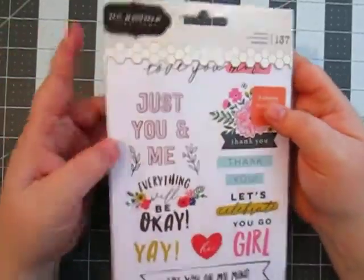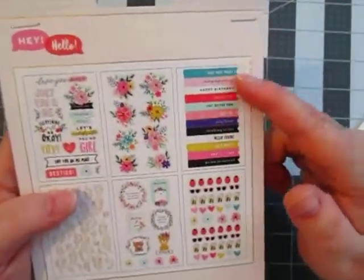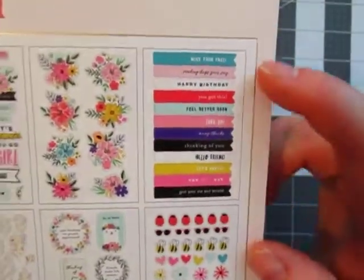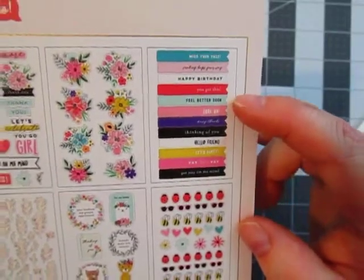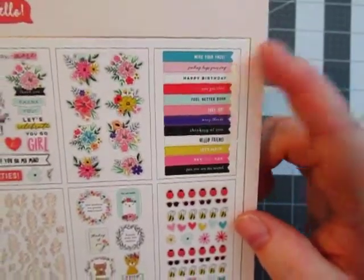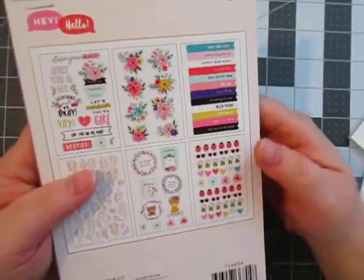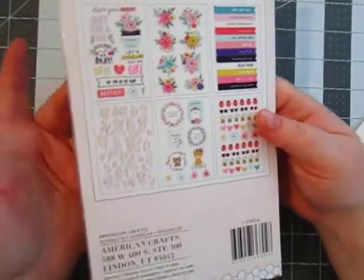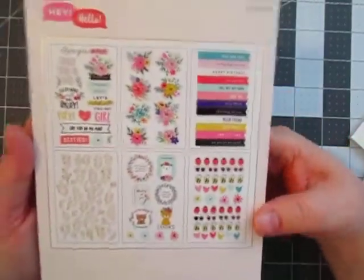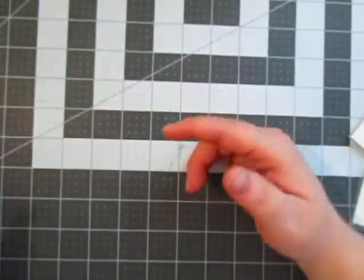And then I got this sticker book as well from that line. Here's a look at that. I really liked it for cards — it says things like thinking of you, feel better soon, miss your face. I love that. My daughter-in-law Miranda always tells me that, because I was working this one job, working 50, 60 hours a week, and she goes, 'I miss your face.' And that kind of reminded me of that.